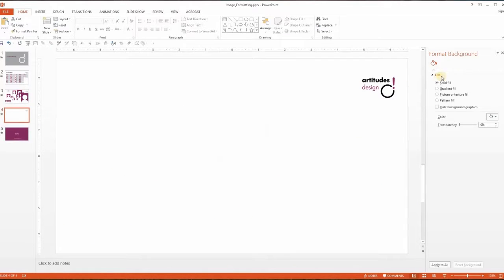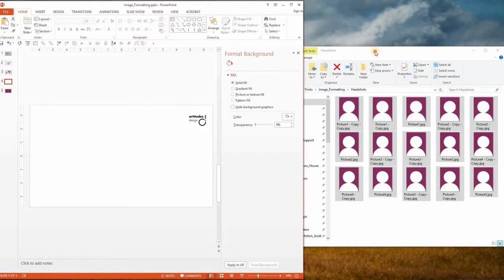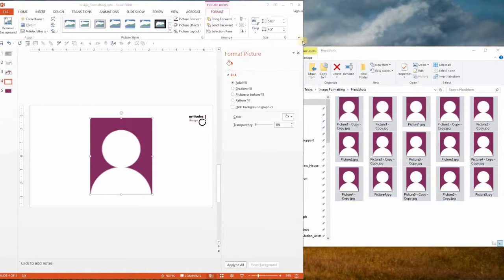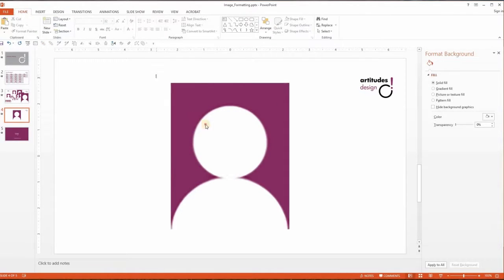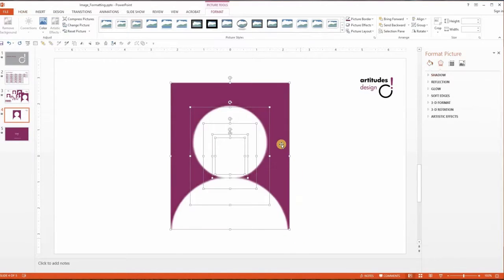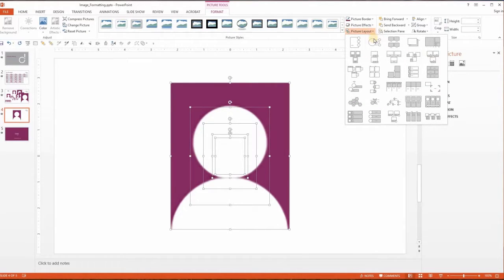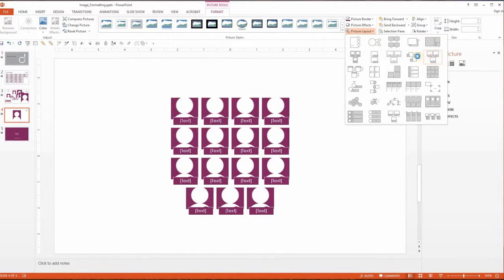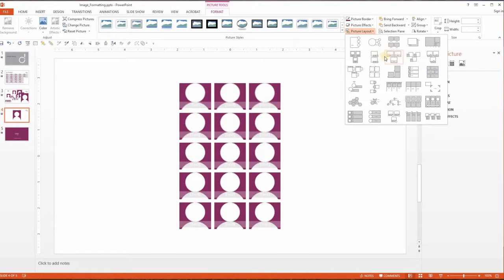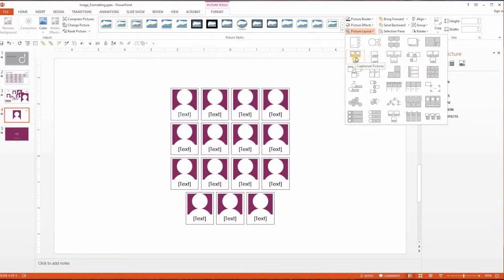I'm going to make a new slide, and once again I'll just find where all those images are. I'm going to drag them onto my slide, and now I'm just going to click and drag around all the images so that they're all selected. Now I'm going to come up here to my Format tab, and then over here to Picture Layout, I'm going to click once on this. You'll get this flyout window, and now as I hover over each of these little icons, I'm going to get different layouts. And as you can see, it's automatically scaling and positioning all of your images for you.